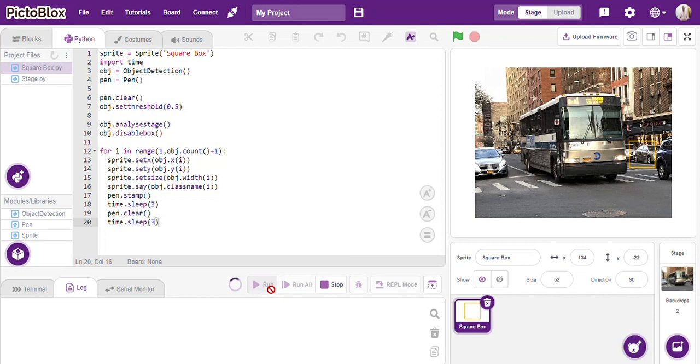So let's run it now and see what happens. Can you see bus? We have the bus, we have the car, and another car. So thank you.